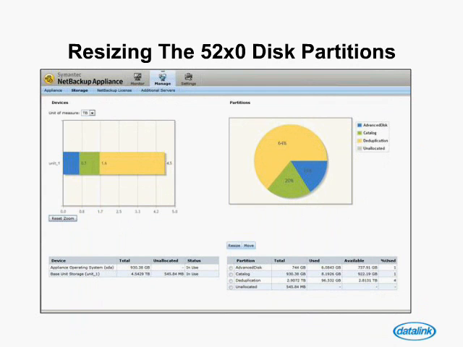But you can come back here and revisit, am I utilizing the space that I need to? Maybe you had an advanced disk pool that was 10 terabytes and you're only using 5 of it consistently, and you want to give that space over to the dedupe. You can resize accordingly here. So that is always a good way to go back and revisit.